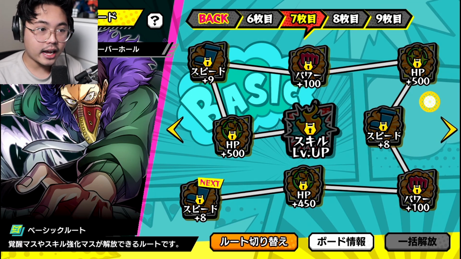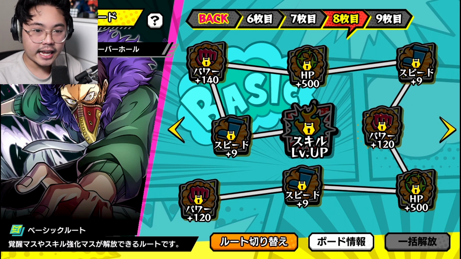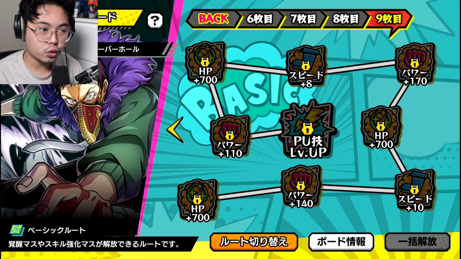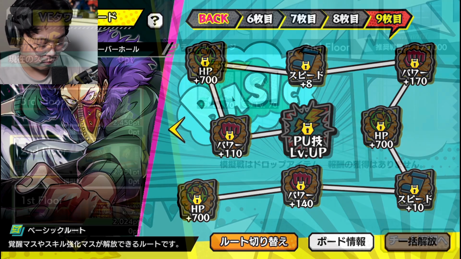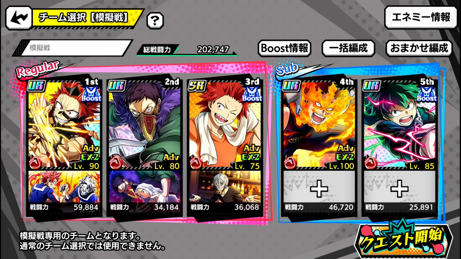I don't actually think I will get any further than the sixth table anytime soon, as all of his skills don't get any reduced cooldown, but just become stronger, which isn't really my main focus right now. Okay, so let's first showcase him on VE Tower here versus Mirio and Nightai here. They're both green units, so we're going to have that type advantage. This is the team that we are going to be running him on.